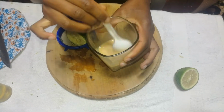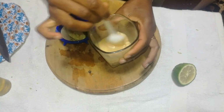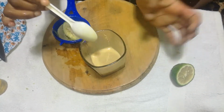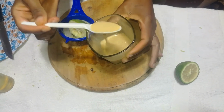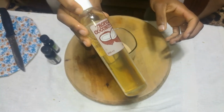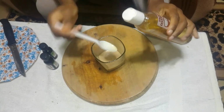Okay, so we mix the ginger juice and the lemon juice, and the ginger juice is really thick. It's really thick, so you'll need to dilute it. You can use this mixture as is, but you need to use oils. Remember, we are trying to heal our scalp, okay? We are trying to remove this dandruff from the scalp. So we use the oils that we have.